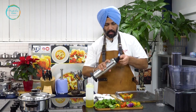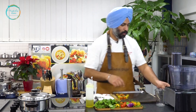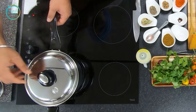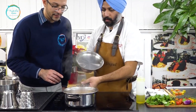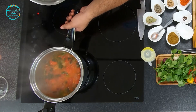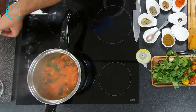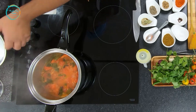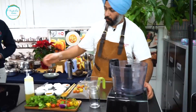The garnish is ready to go. Now we're going to blitz the soup in the blender — turning off the heat. Look at the color and the aroma coming through! You can see the nice, natural vibrant color of the vegetables. Normally when you cook in a regular pan, the color gets really dark, but here you get that beautiful natural color. Carefully take the pan off the heat and pour the contents into the blender — be really careful as it's very hot.